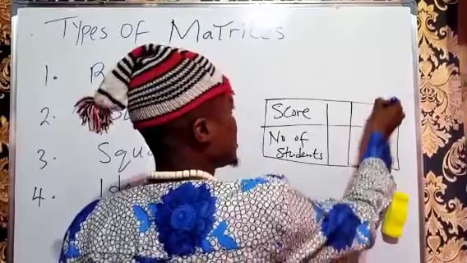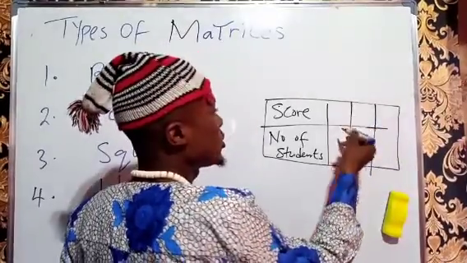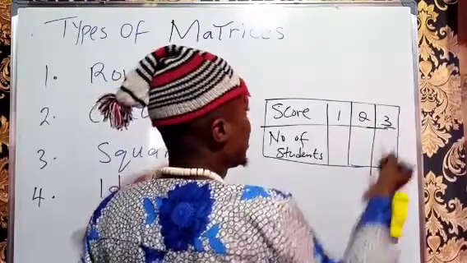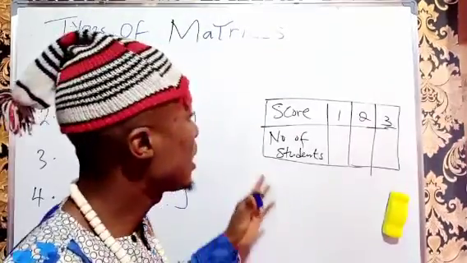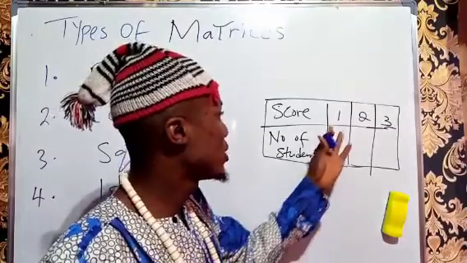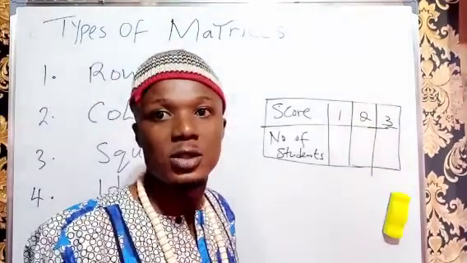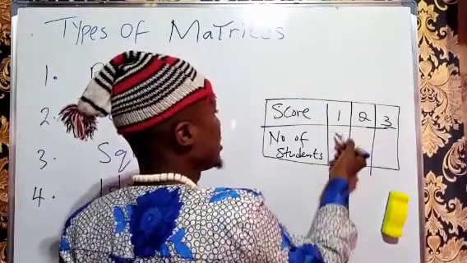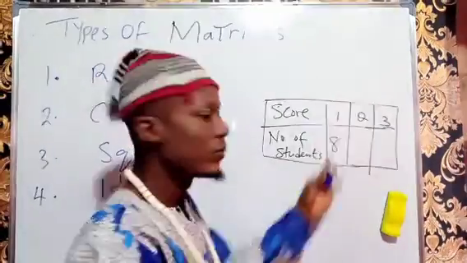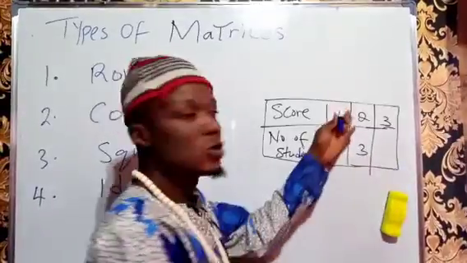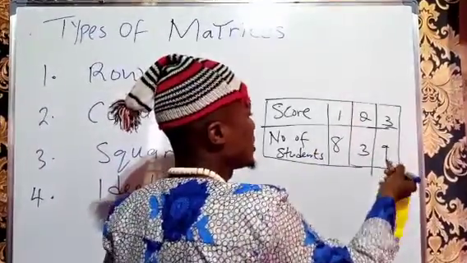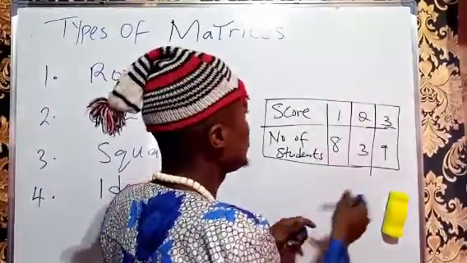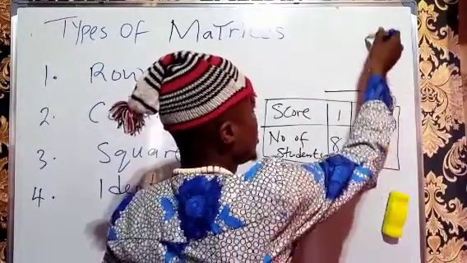You shall see that if the score is over 5, maybe a student got 1, you have 2, you have 3. Out of this test of 5 marks, the lowest score was 2, while the highest score obtained by the students in a particular class is just 3. Now this teacher found out that 8 persons scored 1, 3 persons scored 2 marks, and let's say 9 persons scored 3 marks. The teacher has now arranged these numbers in rows and in columns.